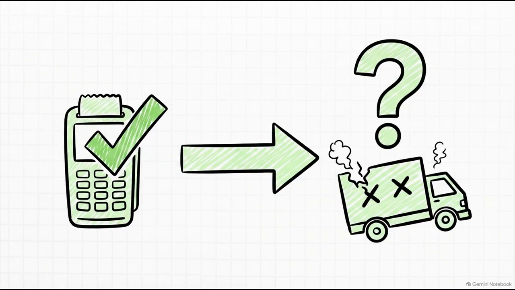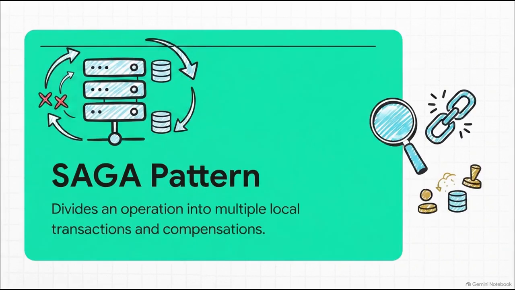The payment is successful, the inventory gets reserved, but then the shipment step literally fails. Bam. Because we don't have that single global database anymore, we're stuck in this terrifying half-work state. The customer is already paid, the stock is locked up in the warehouse, but there is zero delivery happening. And since these are entirely separate databases, you can't just hit a magical undo button with a traditional database rollback. You're just stuck. But enter the hero of our story, the SAGA pattern.